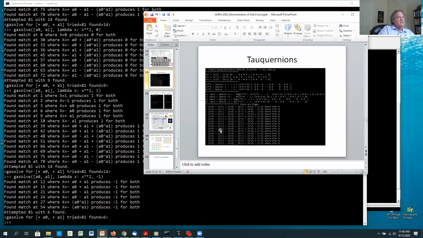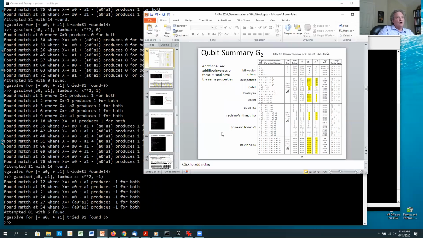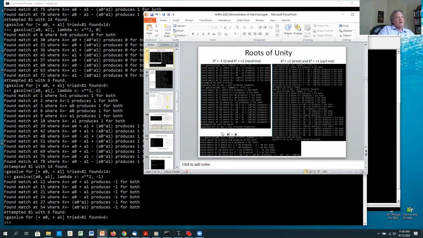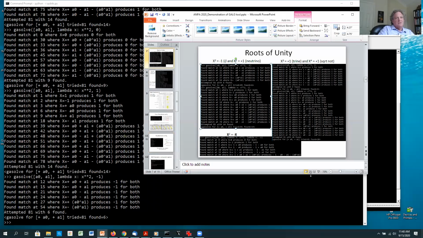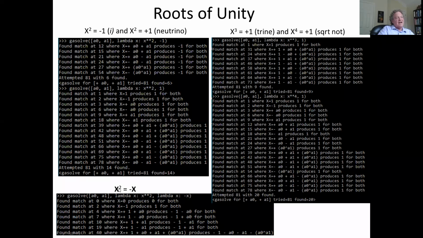So we're covering some of the material I was going to talk about in a minute. Let's go back to my slides. What I just covered was the roots of unity. You can see we can find something like x squared is equal to -x and x squared is equal to x. But we can also look at something where x cubed is equal to +1. This is a trine state. It's a phase change of 120 degrees, and these states all come back around after, which is why Mike calls this roots of unity, the cube root of this, which is a trine state.